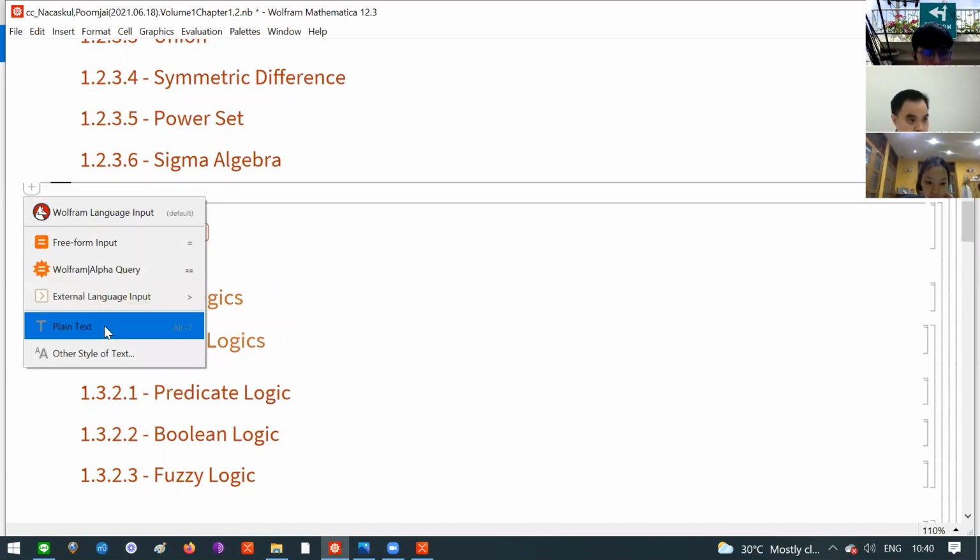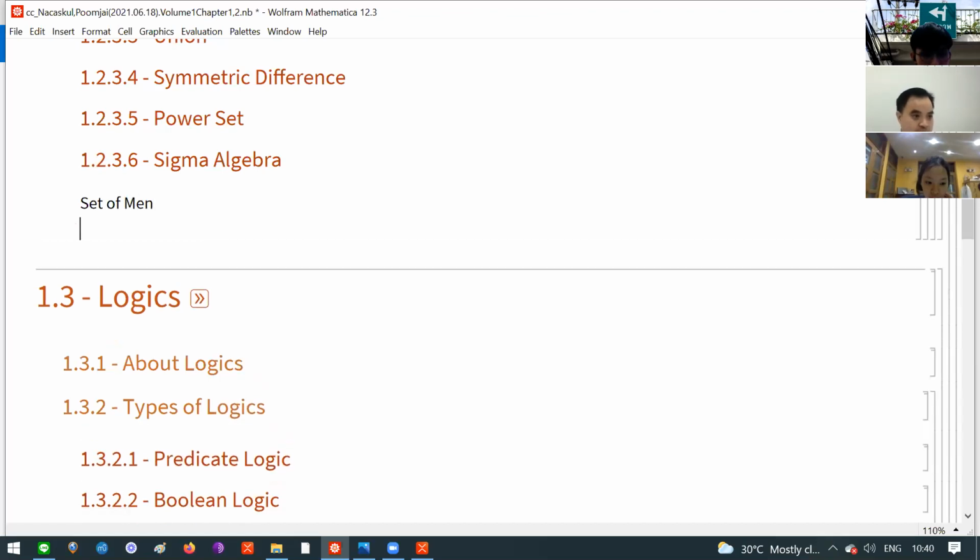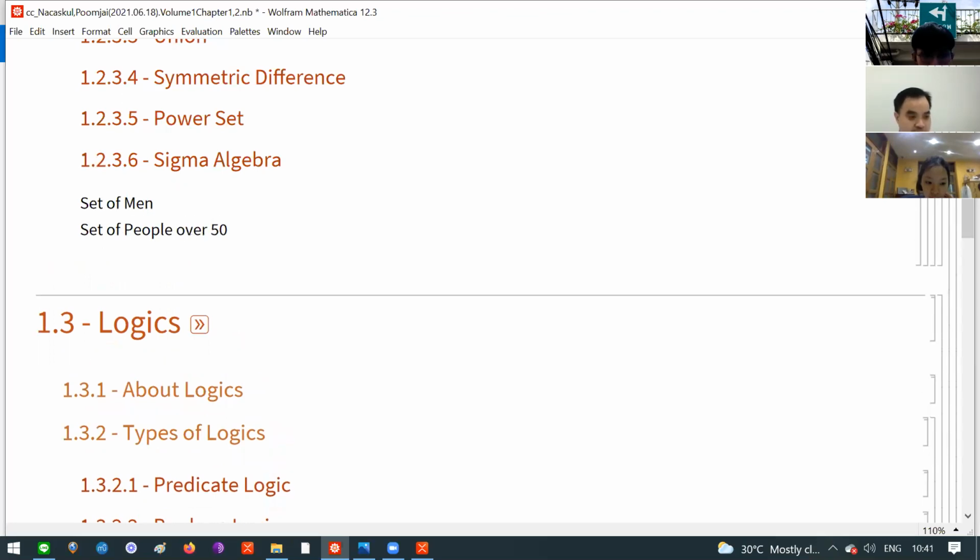Set of men and set of people over 50, right? So if you do the intersection of this, what do you get? Intersection is equal to men over 50, right? Something like that, right? Intersection.